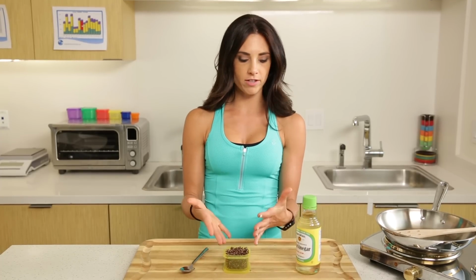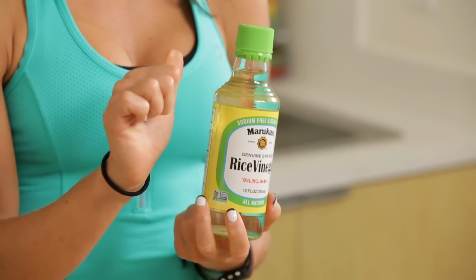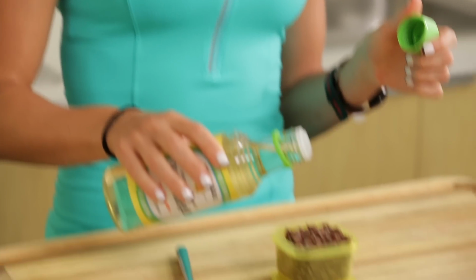This, I can't even really call a recipe. This is so easy. You make your quinoa, and all I'm gonna do is add rice vinegar to it. So rice vinegar comes one of 2 ways. It either comes seasoned or plain. I get mine plain. I don't like anything extra added in, especially sugar, which they add to the seasoned one. So all I'm gonna do is drizzle the vinegar across the top of my quinoa and shake it up.